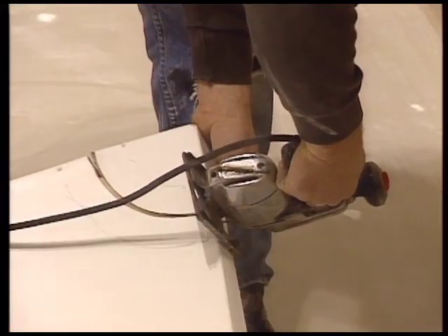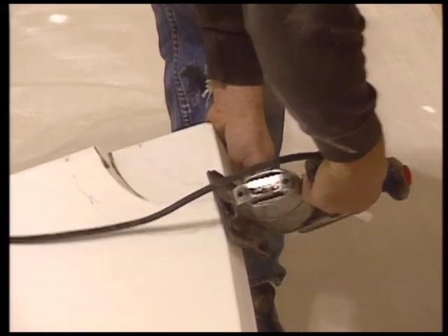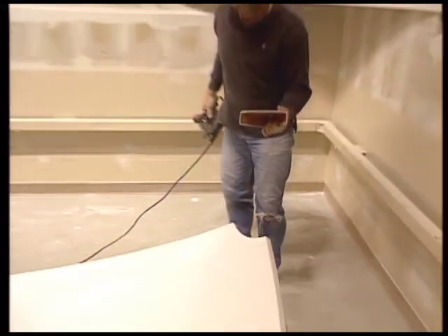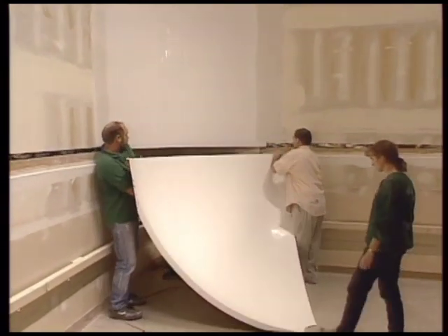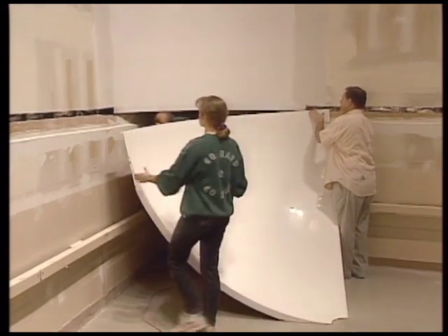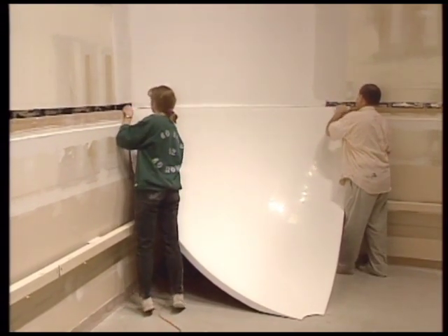Next, install the corner section. Begin by making a five and a half inch radius line on one corner. Remove the small piece as well as the tapered edges for the foot. You also need to make a 16-inch taper cut on each side of the vertical flanges. With one person behind the corner and one person in front, make sure the corner is aligned properly, then clamp, drill, and bolt into place.